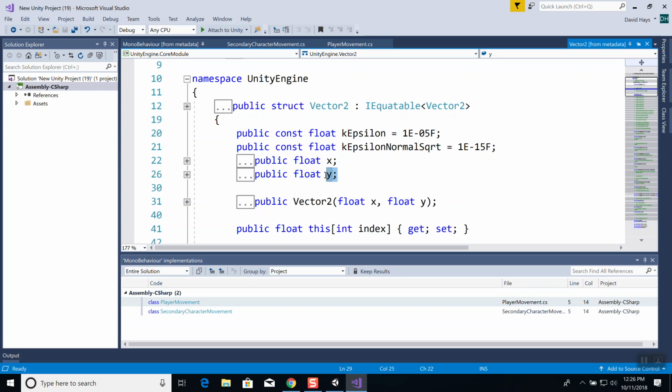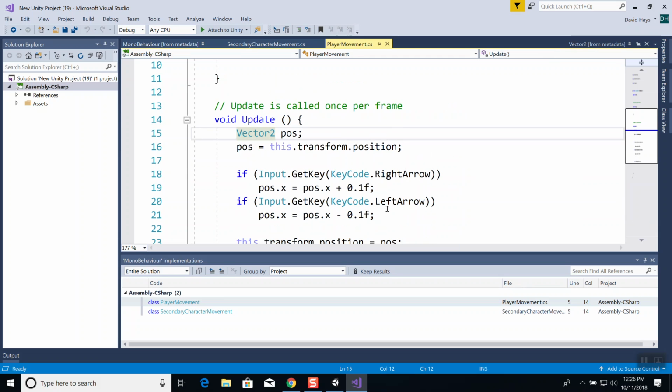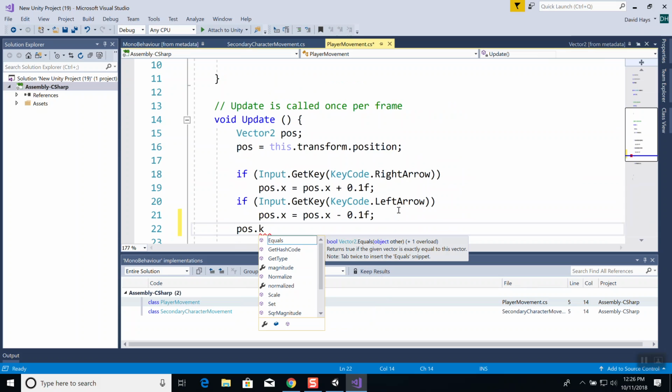X. Yeah, X and Y, because that's what we can access, right? They even got some other items up here, kEpsilon. I don't know if I can access that directly, but if I went back to PlayerMovement, let's see if I do a position dot k. No, doesn't look like it.